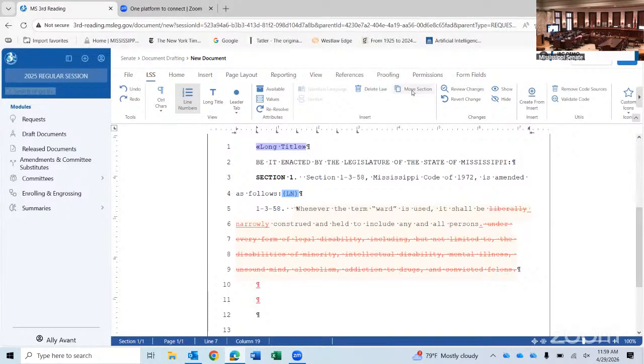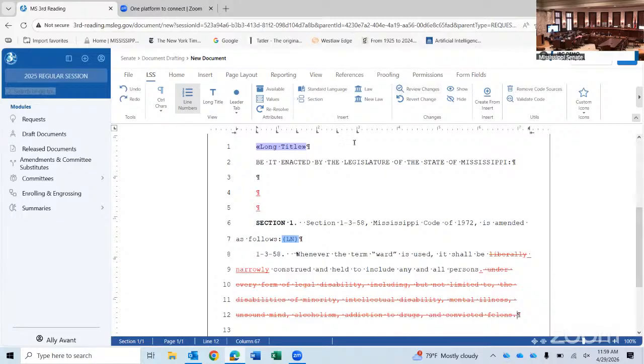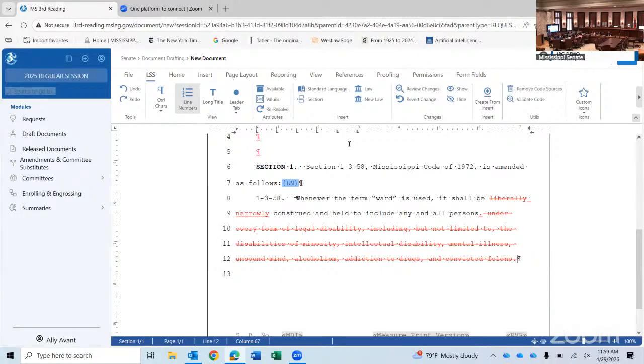All right, I'm gonna click it. I'm gonna put it on line 6. And then, okay, so I can't do Control V. All right, so paste law. Okay, so it did move.